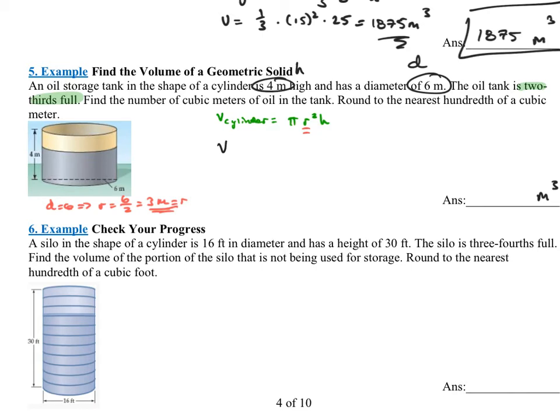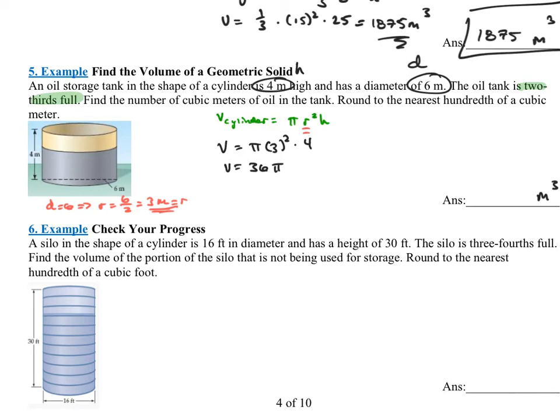So the volume of the full cylinder is going to be pi times R, which is 3 squared, times H. H here in this case is 4, right? Okay. So let's look at this, and I'm getting a volume of the entire cylinder of 36 pi. That would be the exact answer, and remember, we never want to estimate until the end, so do not estimate yet. This is our answer as of now.